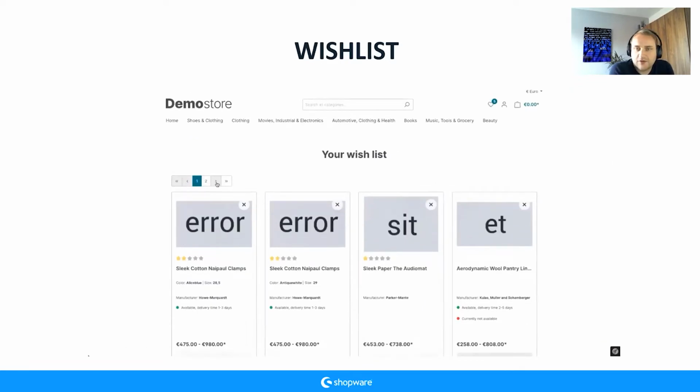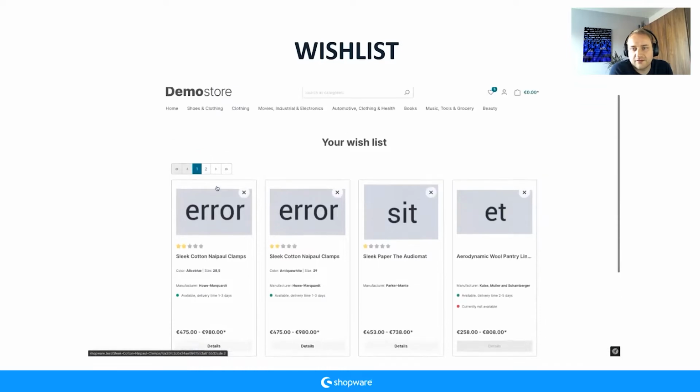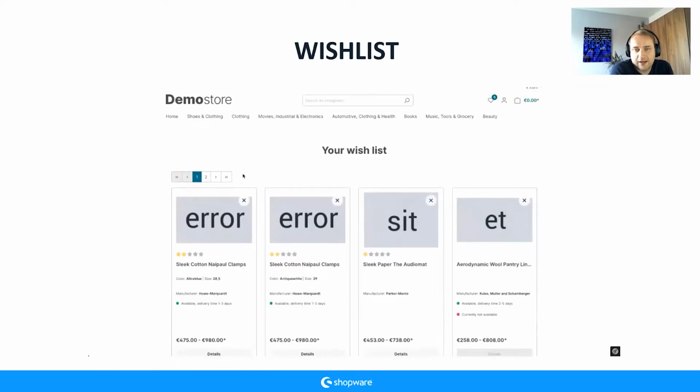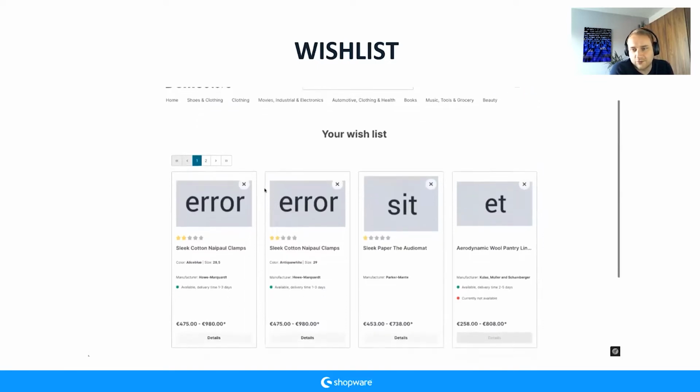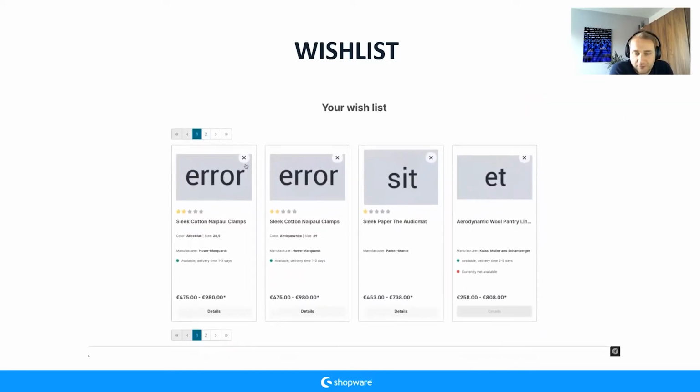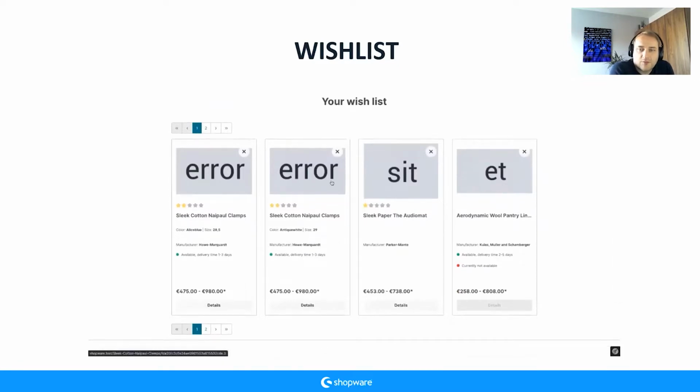In the upper right corner, there is a new icon with which I can display the products on the wish list. Unlike in Shopware 5, this view is more like the normal listing view with some additional information. If a variant is distinct or a product, I can move the product directly from the wish list to the shopping cart. Otherwise, I get directly to the detail page first.